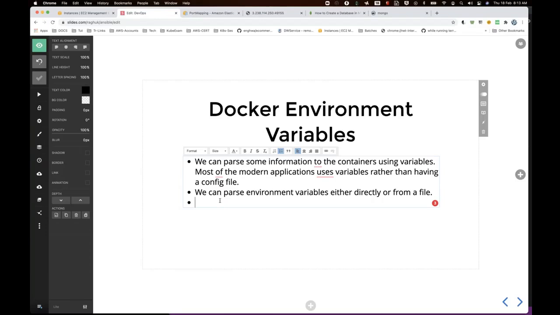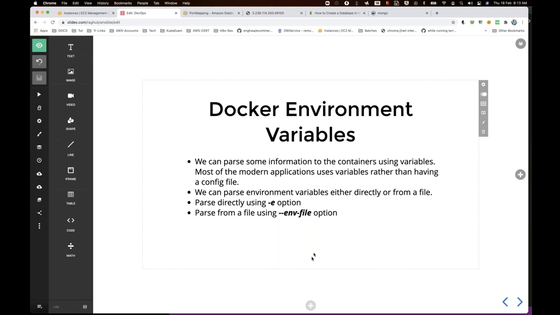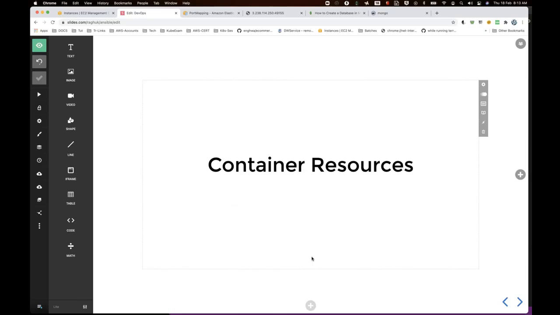We can pass directly using the -e option, and pass from a file using the --env-file option. So this is how you do passing of the environment. And hopefully there won't be much confusion around there, but yeah.